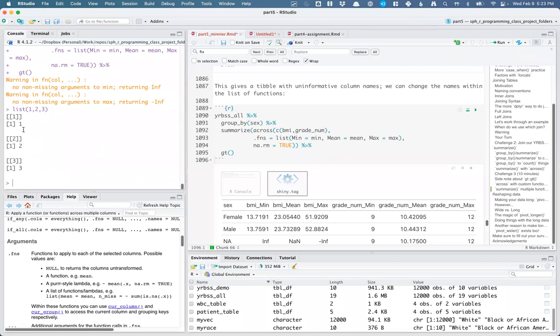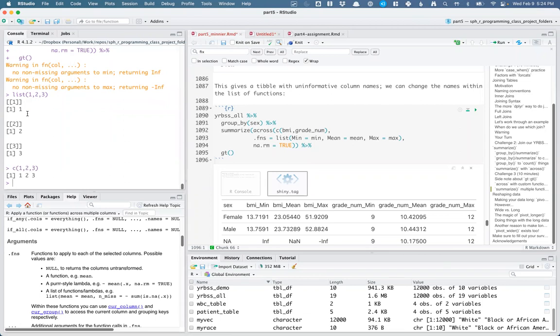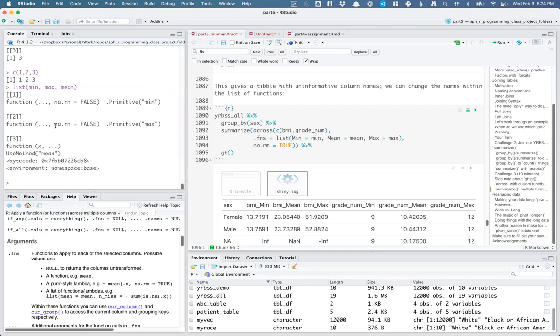This is going to look really strange if you've never seen a list before, but this is what it looks like in R. It has separated out those 3 values, whereas c(1, 2, 3) is just a vector. That's a data type, and a list is another data type. It's taken 1 and put it as a length 1 vector in the first slot of the list, and then the second slot of the list is a 2, and the third is a 3. So it's kind of like, actually, I don't even know if this will work outside of, it does work, yeah, that's kind of cool. So list of 3 functions actually tells you that element 1 is a function, element 2 is a function, and element 3 is a function.